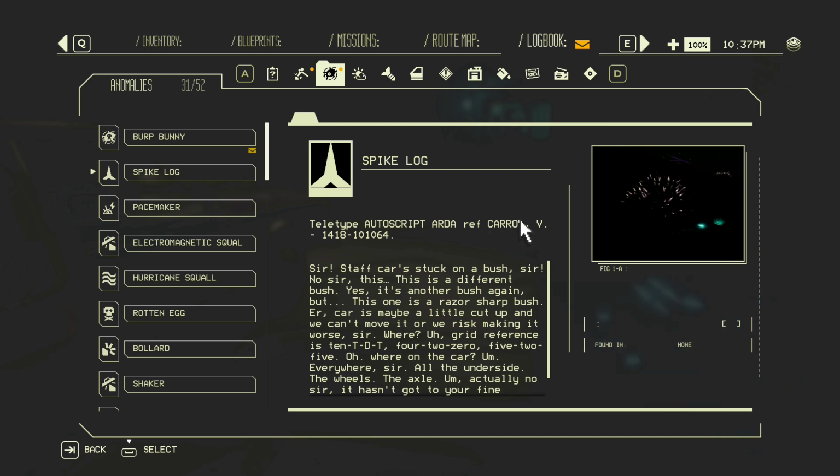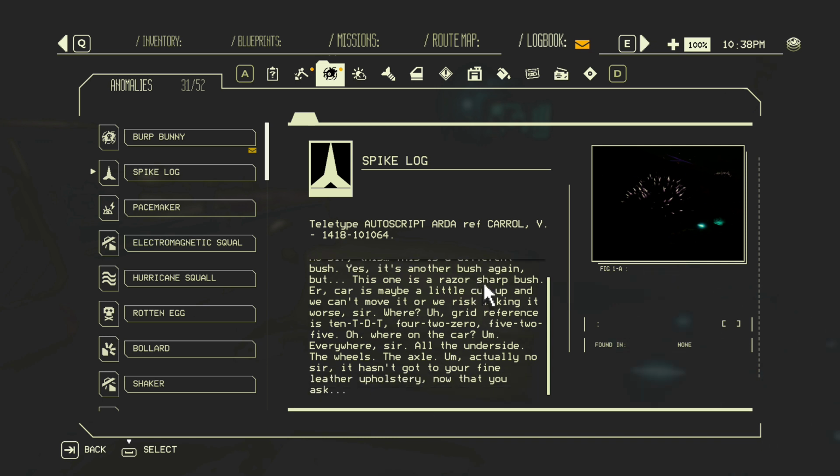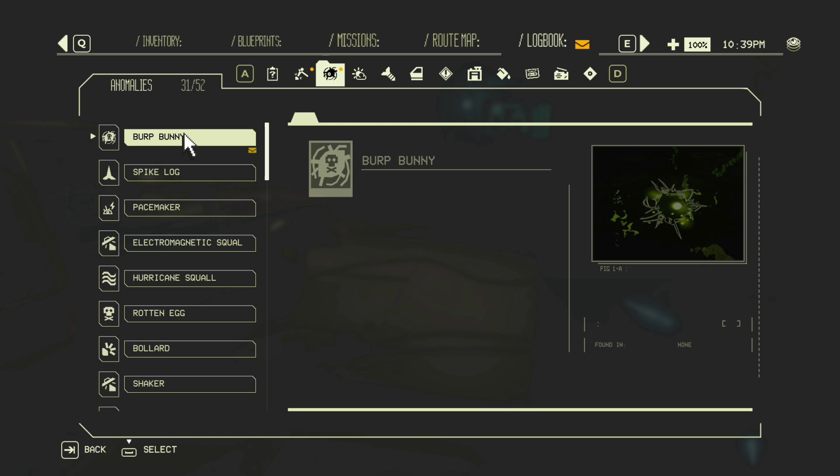Sir, staff car stuck on a bush, sir. No, sir, this is a different bush. Yes, it's another bush again, but this one is a razor-sharp bush. Car is maybe a little cut up and we can't move it or we risk making it worse, sir. Where? Grid reference is 10 TDT 420525. Oh, we're on the car. Everywhere, sir. All the underside, the wheels, the axle. Actually, no, sir. It hasn't got hot tier fine leather upholstery now that you ask. And the burp bunny.